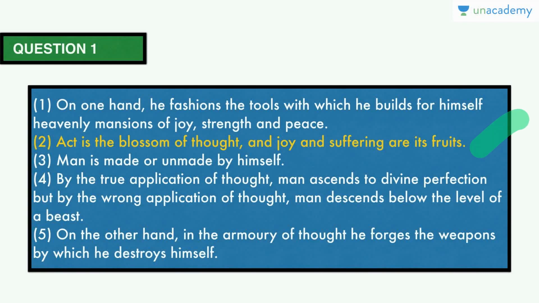Checking 2 or 4, the confusion between 2 and 4 is very justifiable. It's not a very easy one to catch. I could get that 4 is a part of the sequence only because I could see that 1 and 5 are there and 4 is taking forward the idea. Otherwise, 2 could have acted as the ending sentence. But just because the 1 5 sequence was being very crisply ended by sentence 4, it is the one that will be there. So that makes sentence 2 a little bit out of context as compared to sentence 4. So let's move on.